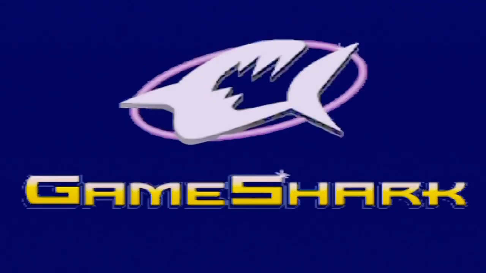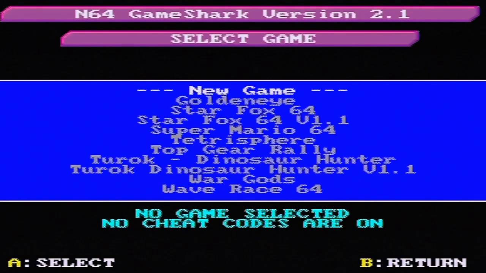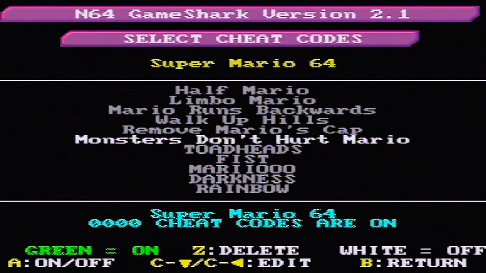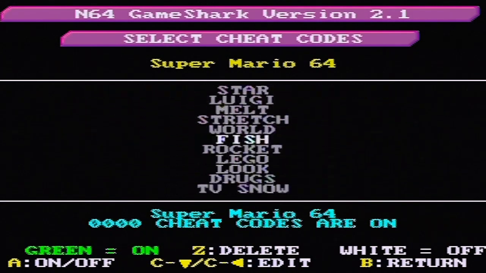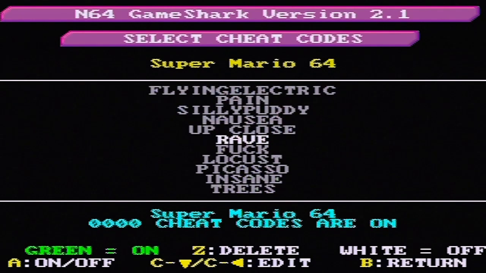I think I've actually gone blind. I thought the rocket one said regret for a second. Oh, okay, here's a couple. Rave and fuck are ones that I've tested already, and rave is definitely an epilepsy warning.